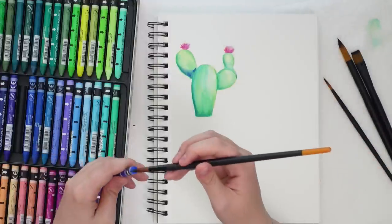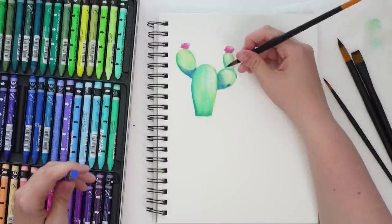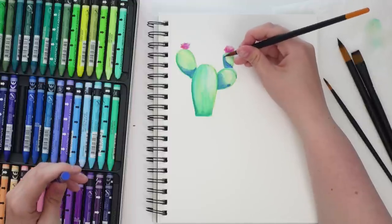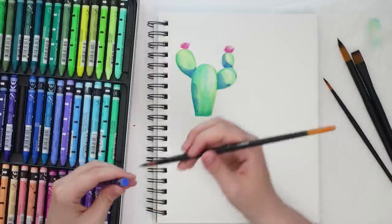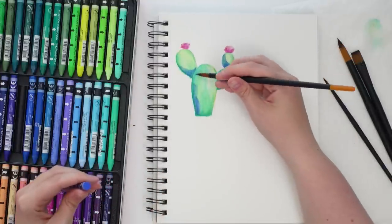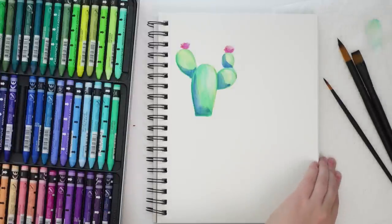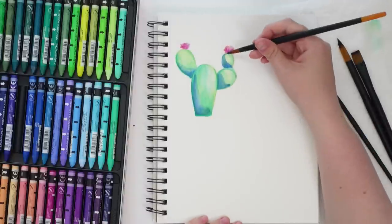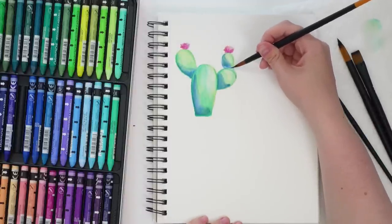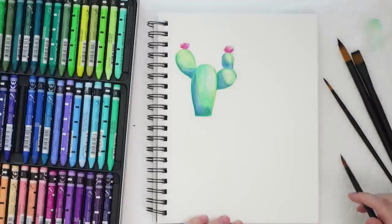Now part of it's already dry, so that's why we're getting more sharp lines here. And this part's wet, so it's blending a bit softer. But what I'm going to do is wash off my brush, dry it, and just blend out these lines a bit so they're not as harsh. There we go. Like that. That's fun. Okay.